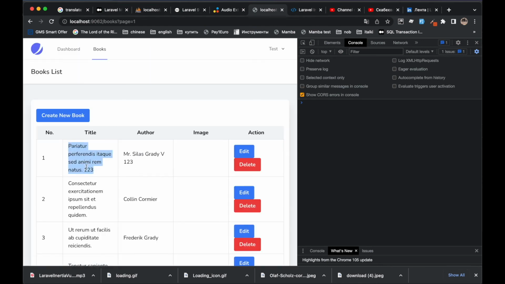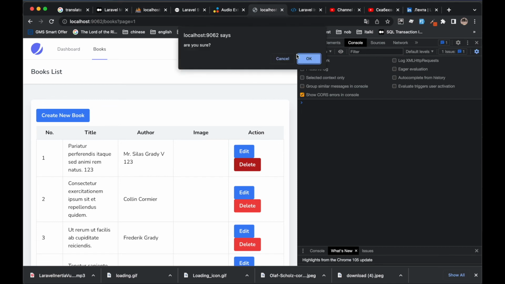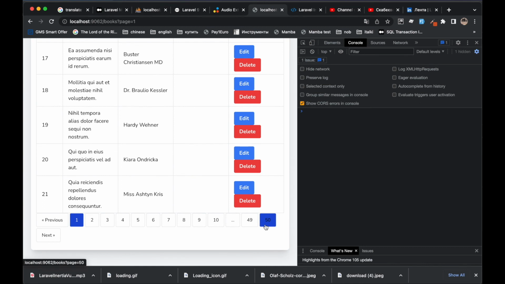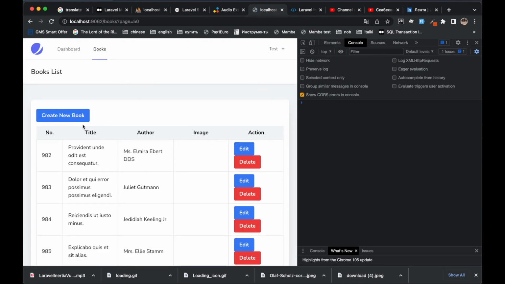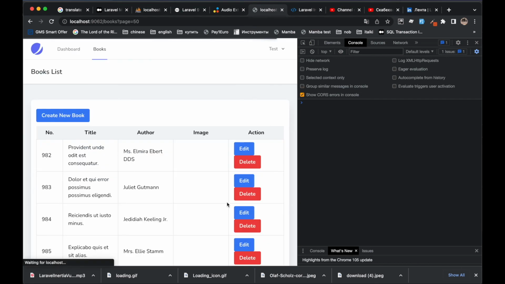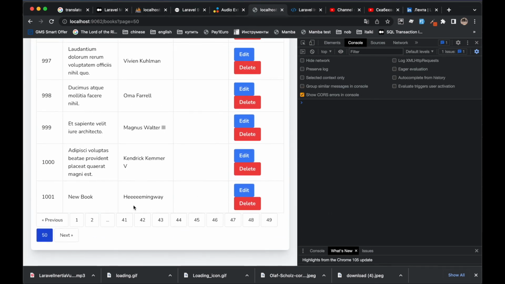Yeah, I think it works. Well done. Deletion also works. And can we create a new one? Let's try and create a new one. Okay, there it is.